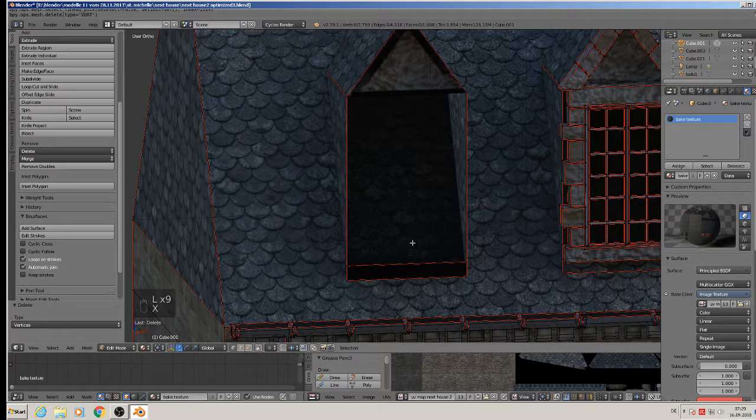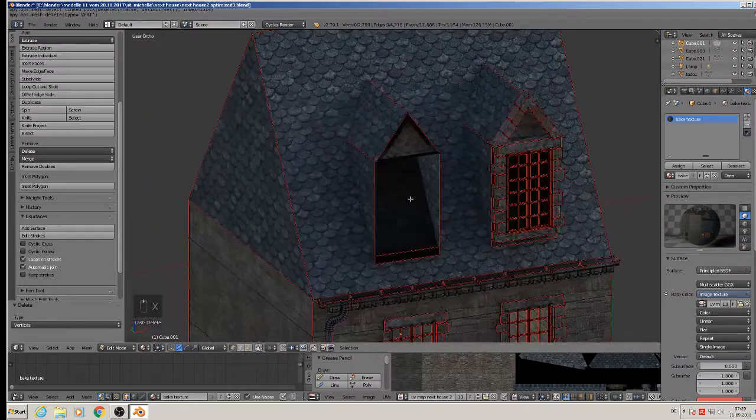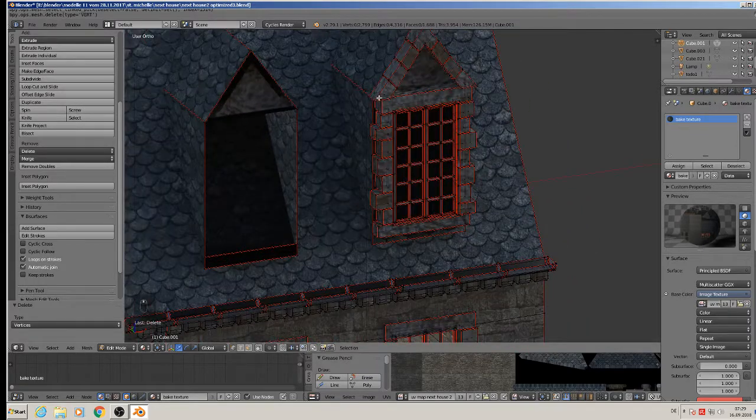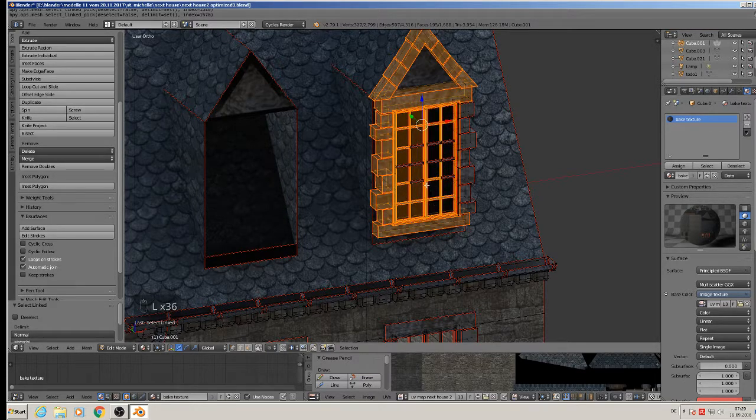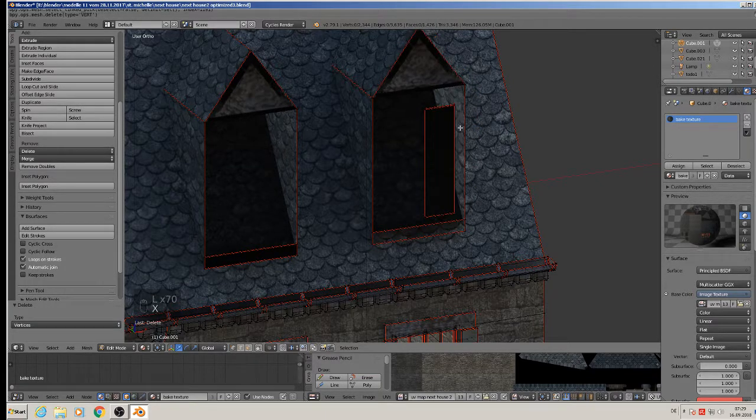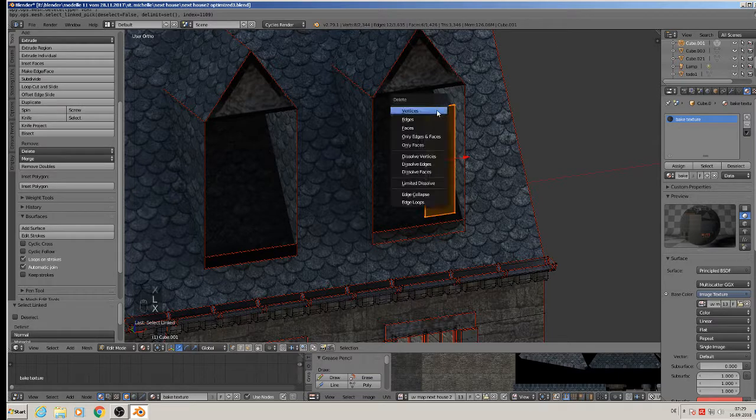So we delete that, and only the base mesh that we really need for a low poly house is left. All that is too high poly, so we can get it all away. Here the glass is left.